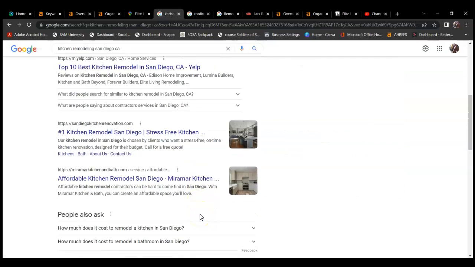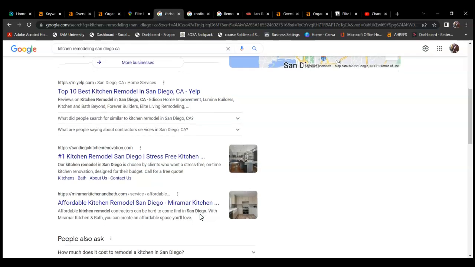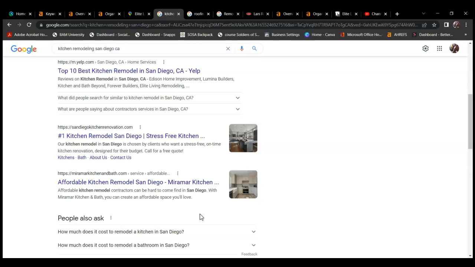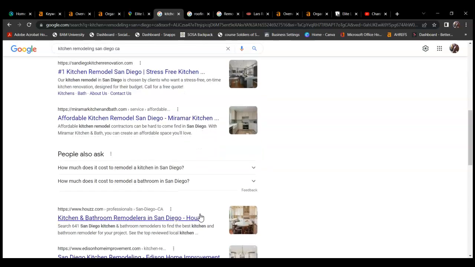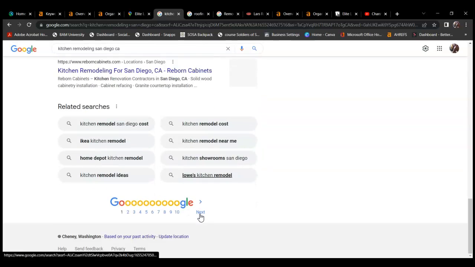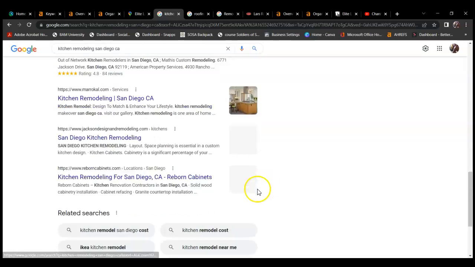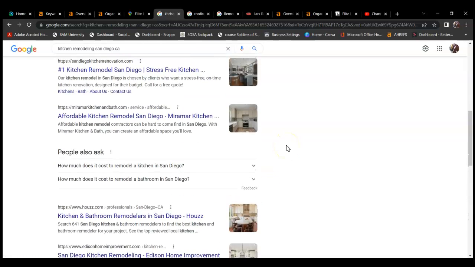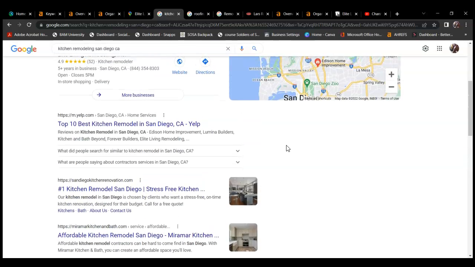Another way in which you can pull traffic to your website would be to rank organically. The concept is pretty simple. The higher you're ranking organically, the more traffic you're going to pull to your website. These people here are doing better than the people down here, and people rarely go to that second page of Google, if at all. So it's really important to make sure you're ranking high enough to be on that first page of Google so you can actually get that traffic to your website.